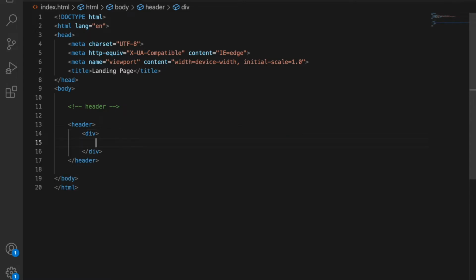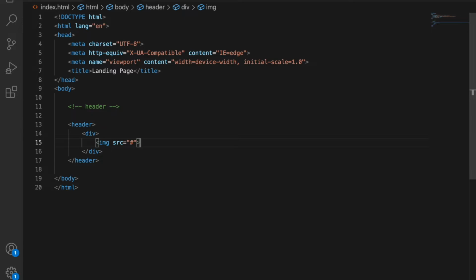And then we're going to have an image there for our logo. And with the image, we're going to use source here. And right now I'm just going to put in a hashtag right there. Normally you do that if you don't have the image yet. I'm going to show you how we can pull the image and put it in here. But right now I just want to create the header, and then I'll show you all the other stuff after that. So right there, and then we're going to close that at that point there.